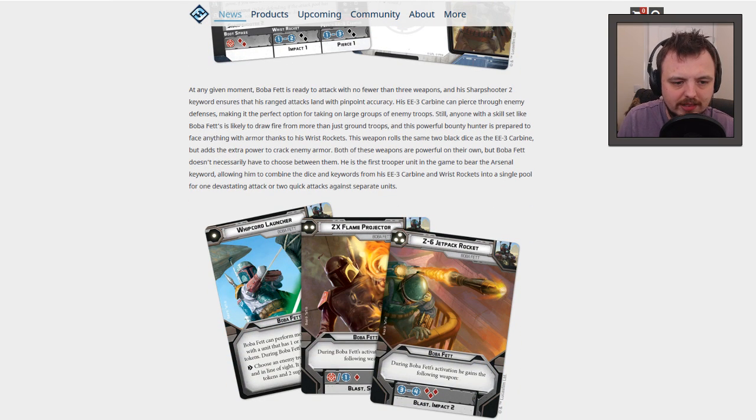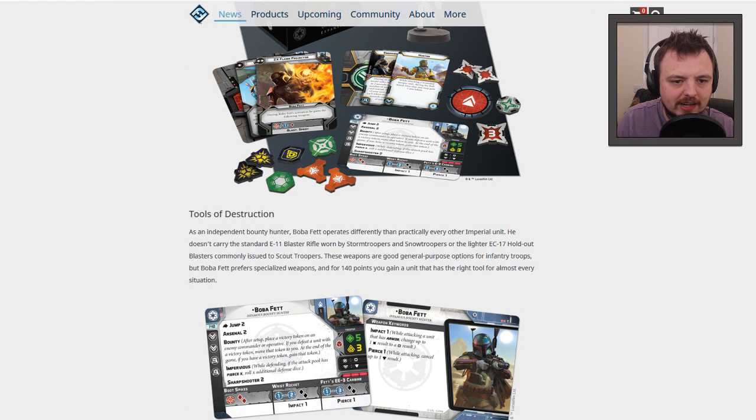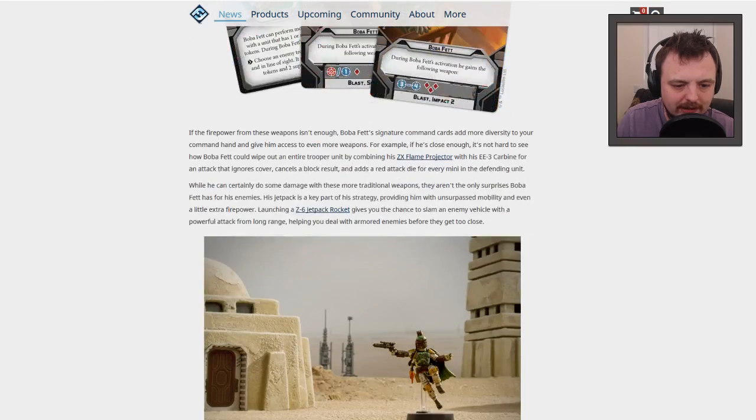The rocket launcher, the whipcord, the flame projector, it's all very flavorful. Boba Fett's one of my favorites. There's no lying about it. I just really like him.